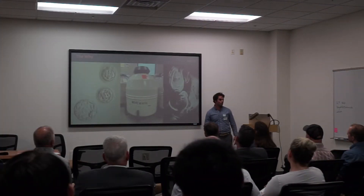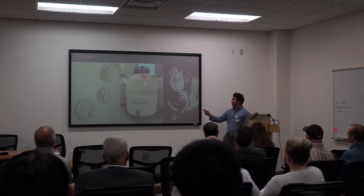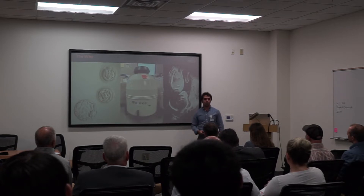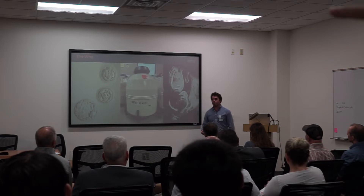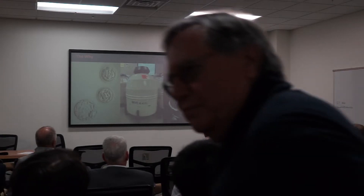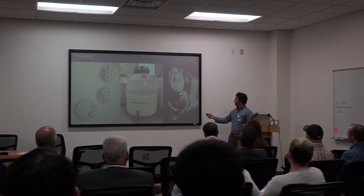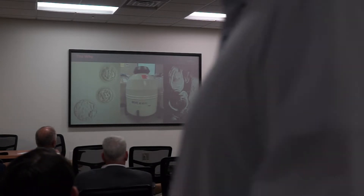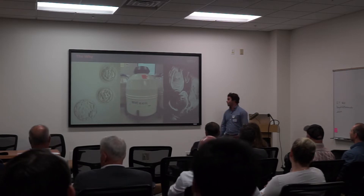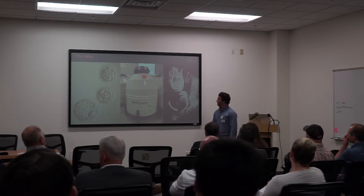The other two were then transferred into this liquid nitrogen tank shown here — the R2D2 impersonator. They were kept there in long-term storage. Liquid nitrogen tanks provide the optimal environment for storing biological materials for extended periods of time, due to their ability to maintain ultra-low temperatures. This last image is my soon-to-be second daughter, who escaped from the liquid nitrogen tank and will be joining us in the beginning of 2023.